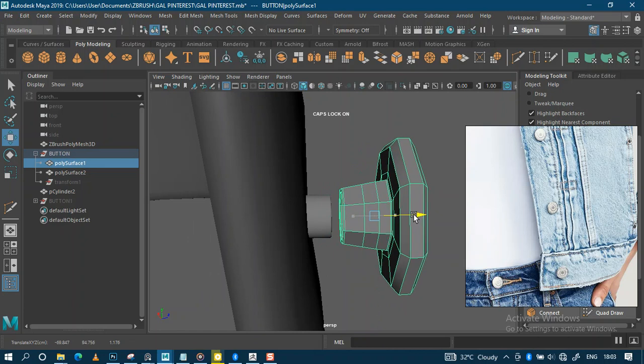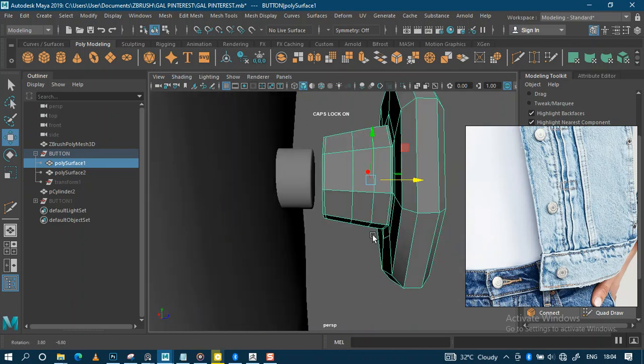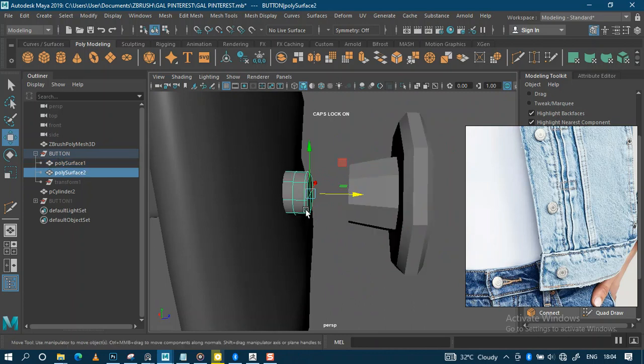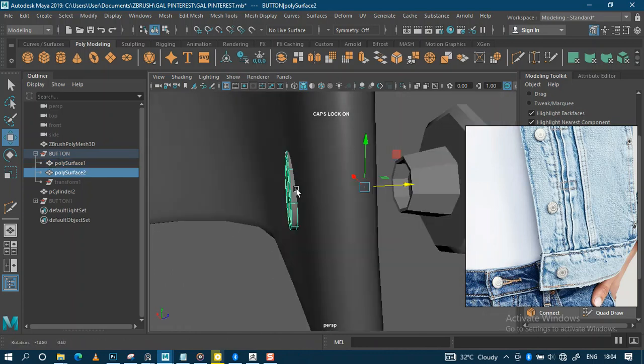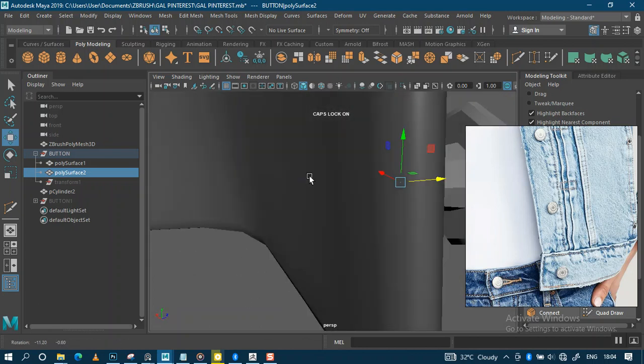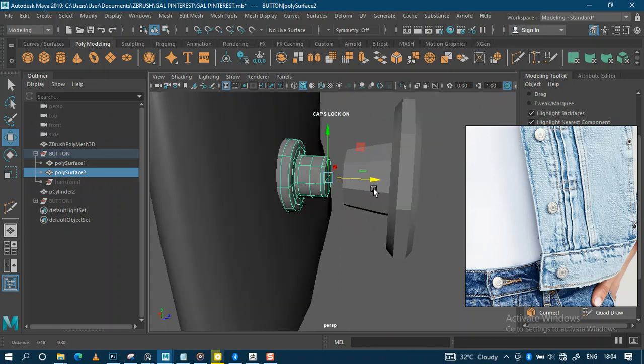I'll push him out some more, since this guy needs to be a bit wider.